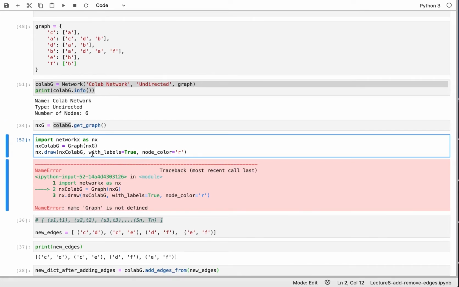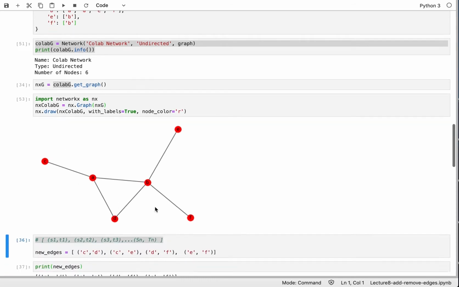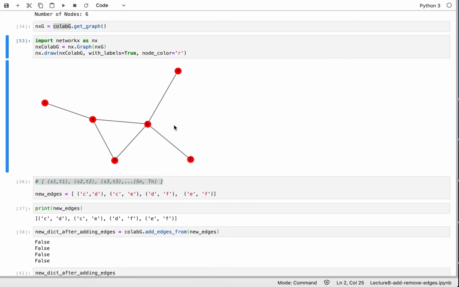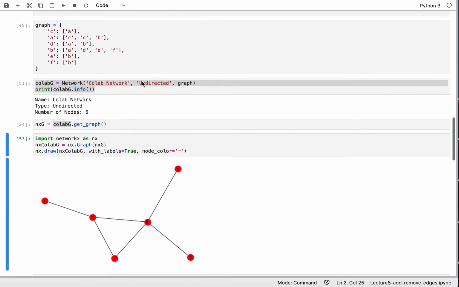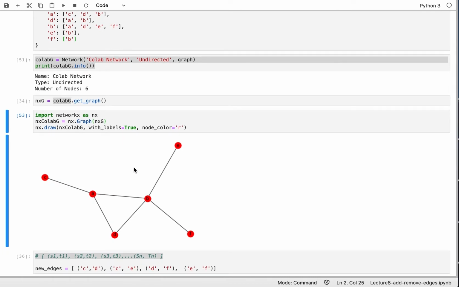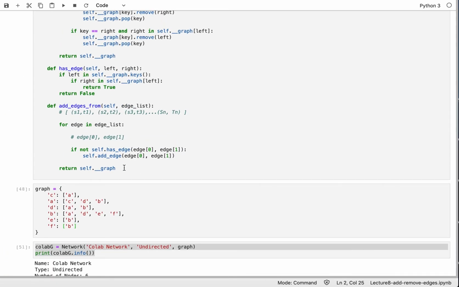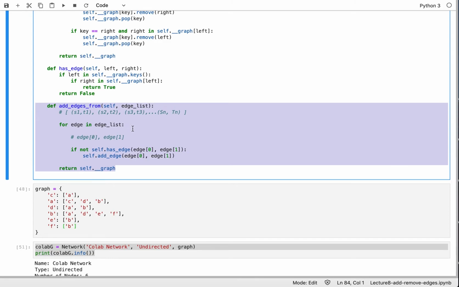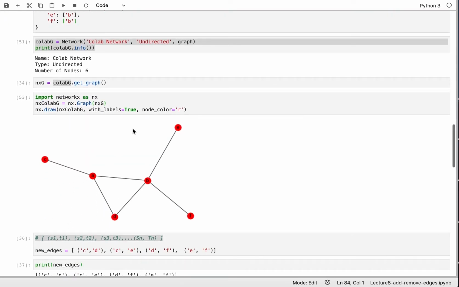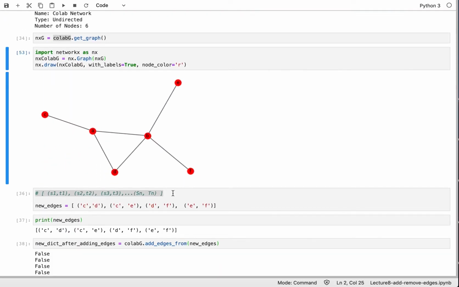Okay, because I also need to prefix it by the handle here, because graph here does not belong to my environment. It belongs to the NetworkX library. So I need to prefix it by NetworkX. Okay, very good. So none of this is new. The only thing that is new is add edges from that we implemented but have not yet tested. But let me show you how we can test it.